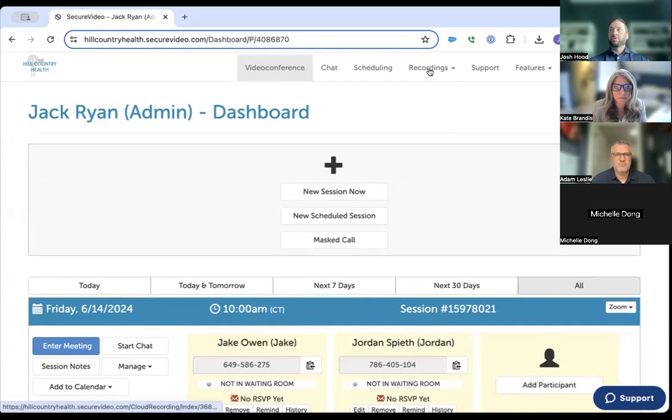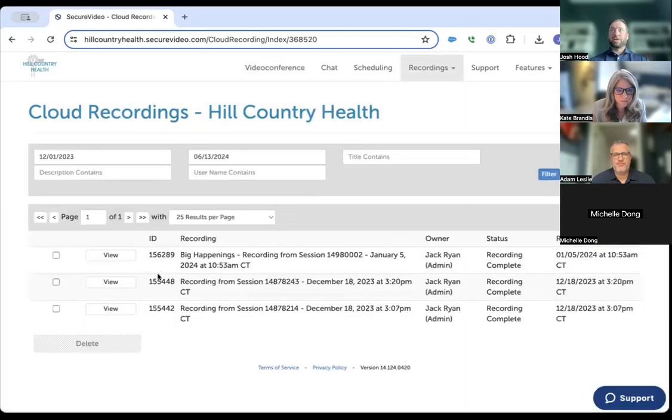You can also see, when recordings is enabled, the tab at the top. You can drop down recordings, click that, and you can look back, filter out, and look back through the different recordings. You can view them here. You can also bookmark certain things if you want others to maybe look at a certain period of time during a recording. And this is also where you can manually delete the recordings.